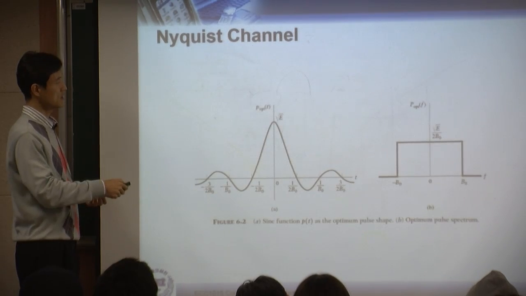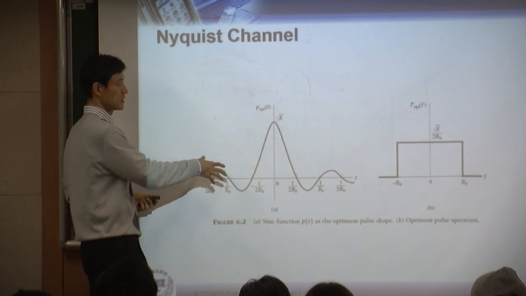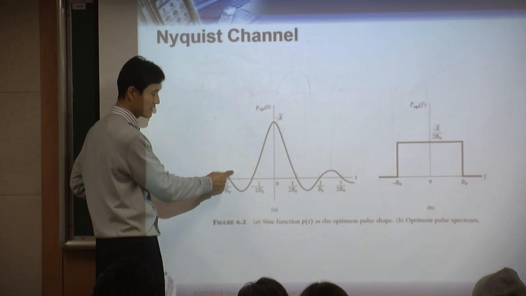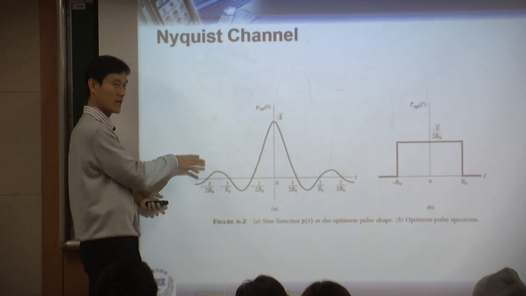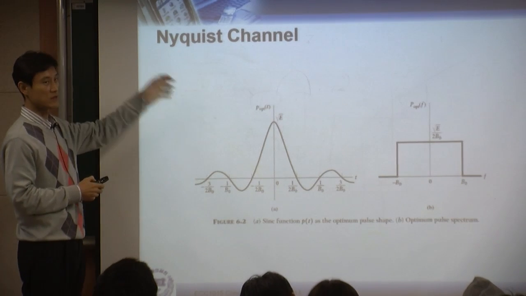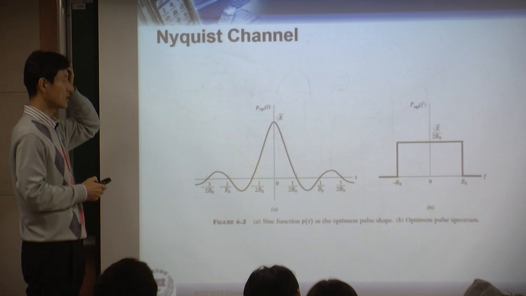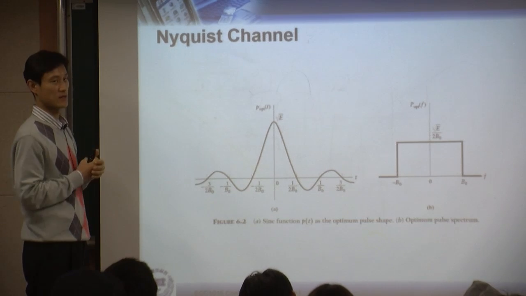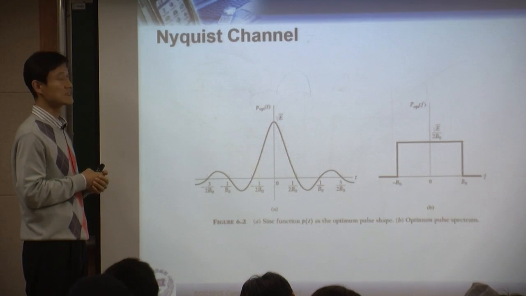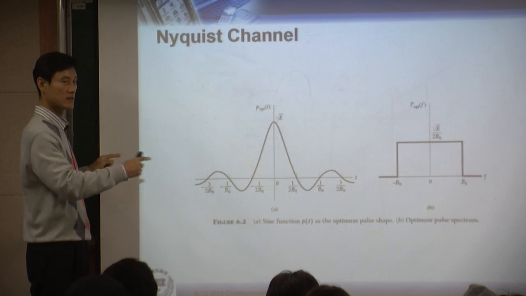But the problem is that look at this impulse response in time. We have some minus time thing, right? So we cannot implement this one this way. So this is only in theory. What we need to do is we have to implement a little bit different way. But this is a theoretical design of this pt. Okay?